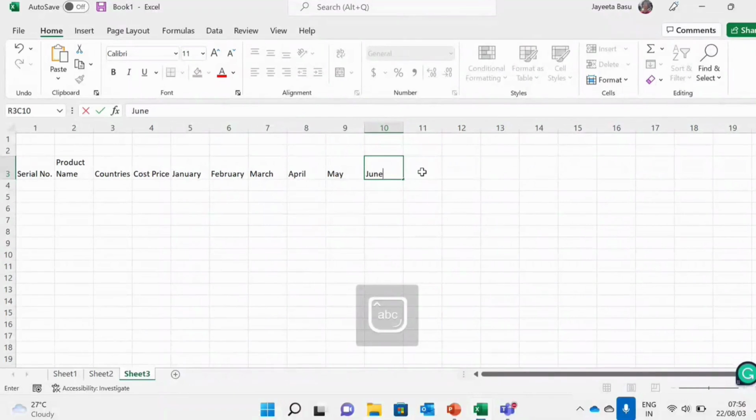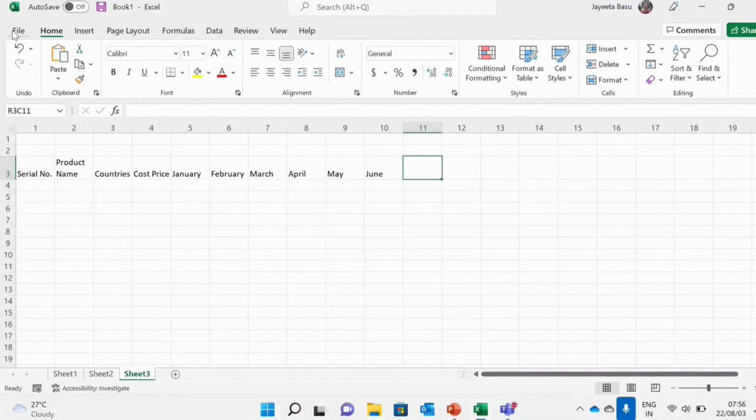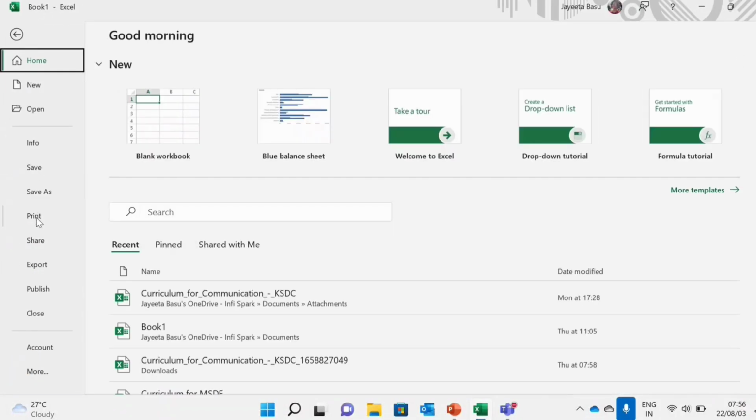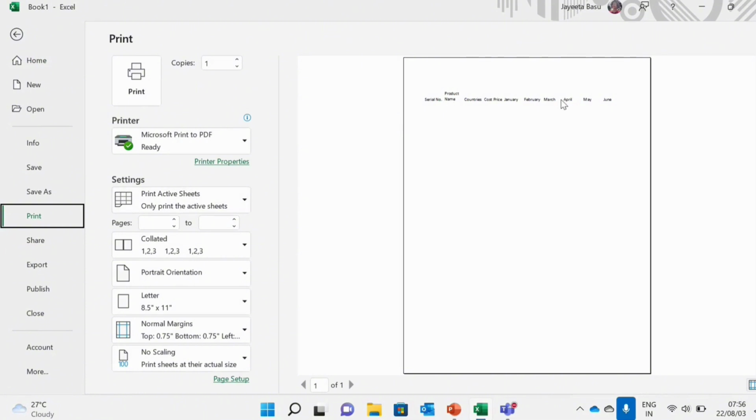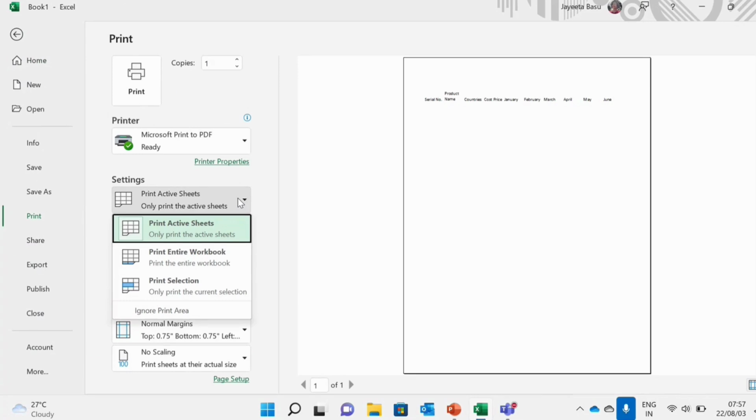So you will add it here and then you go to File, go to Print, and the only selected sheet which is there, you can print that. For that reason, that part of the data that you require will be printed.